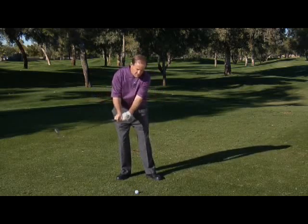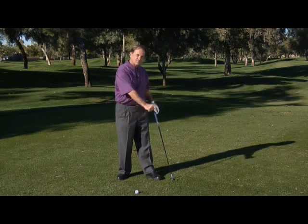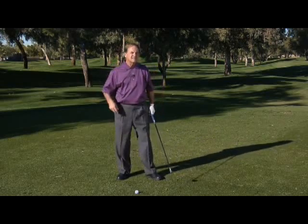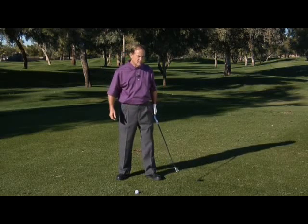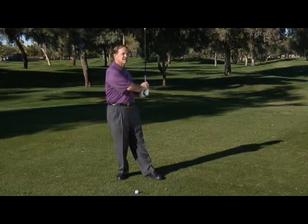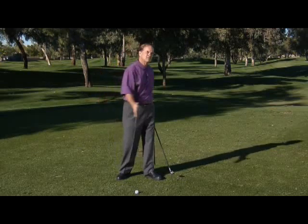Let's talk about what happens after impact to the finish if you're not on plane. Most golfers swing the golf club a little too much from out to in. After impact, the golf club travels too close to you, and sometimes you'll see a divot running to the left and you'll find that you're over on your right side. This is a result — you're not going to fix this by simply turning through; you have to fix it with the path of the golf club. If you find yourself in this position and say you just didn't turn through, that's no good. The reason you didn't turn through is because from the top of the downswing you swung the club too much from out to in, and that stopped you from getting over to the left side.